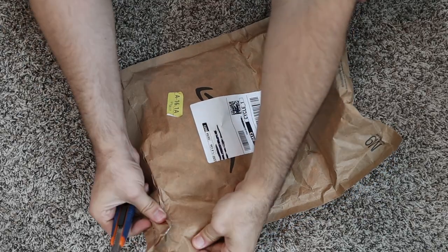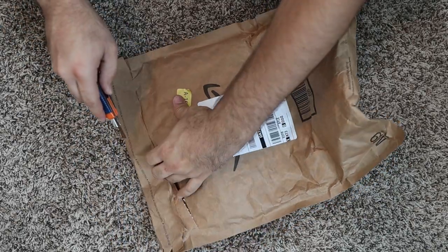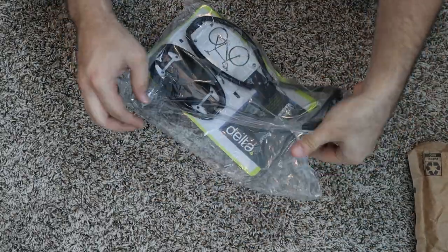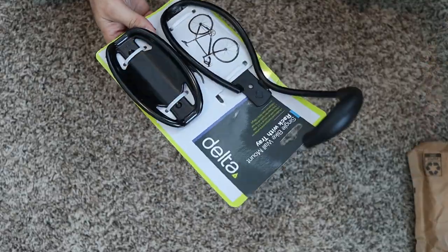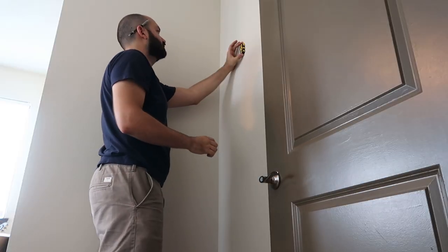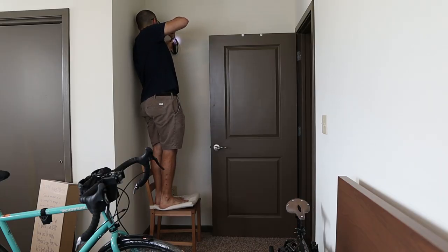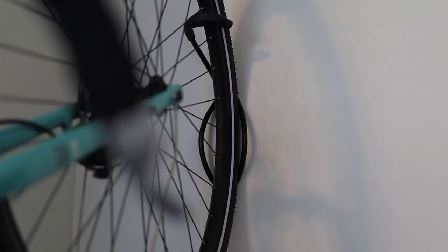As for the mounting bracket, I went online and bought a cheap vertical wall mount for the bike. I chose this one from Delta Cycle, and I'm pretty sure it's going to do a decent job. Installing it on the wall included finding a stud, choosing a good height, drilling holes, and finally screwing the mount into place. Installation was smooth and easy, and I think the result looks pretty awesome.